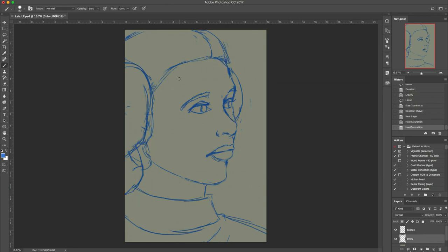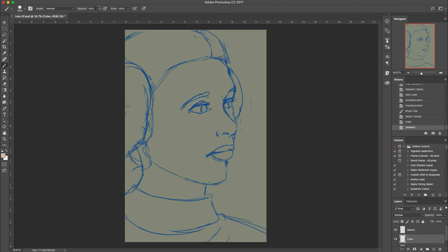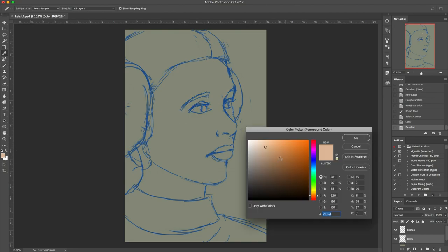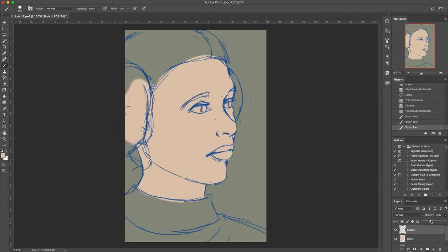I'm going back to this color layer now. My technique: I usually leave the sketch layer on top and then put in basically very flat colors because I work in a clipping mask. I just want to fill this area in. So let's pick a skin tone for her to begin with — maybe something like that, except I'm going to turn my opacity all the way up. Maybe that's a little bit too saturated, let's try that. So I'm just going to fill in every little area of skin. You can go over — like that's her hair, but I just want to make sure that ear is covered. If you're having a hard time seeing where to do the coloring, you can turn your opacity down a bit so we can all see a little bit better. I've colored in all of her face area, more or less.